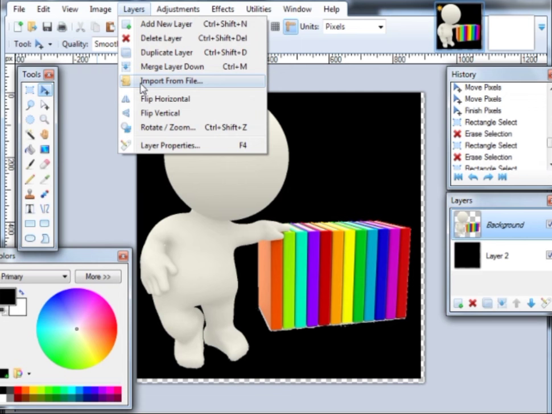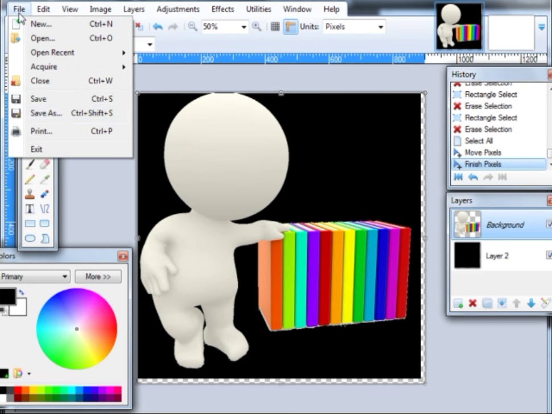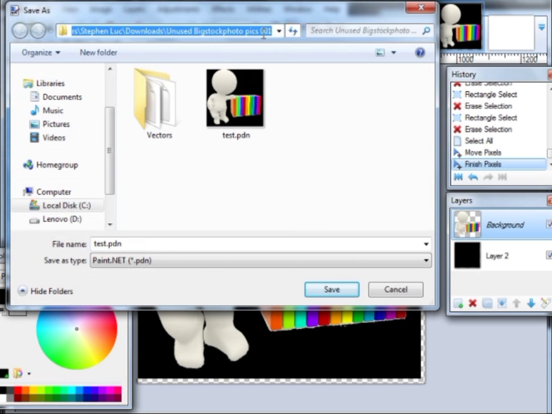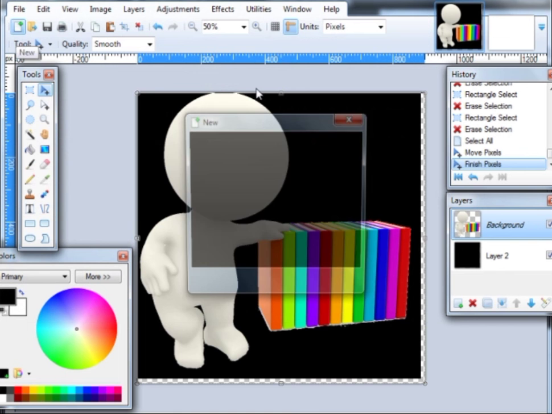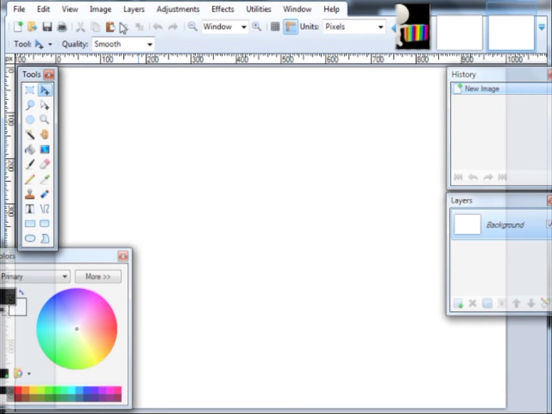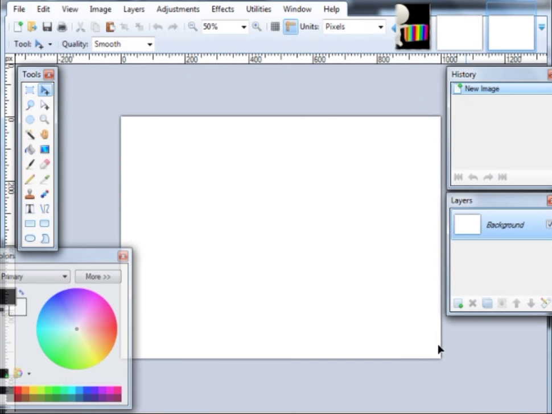Now, if you want to import a layer from a file, you can do that. Let's say, for example, I'm going to just save this file. And then you want to make sure that you know where that file is located. And then let's say that I'm going to create a brand new photo, and let's make it 1000. So that's what that layer looks like. I'm going to zoom out. And let's say that I want to take that layer of that little guy and just plop him in here.